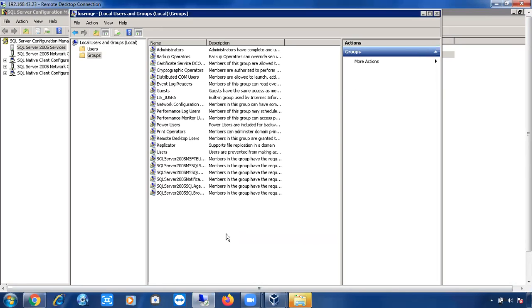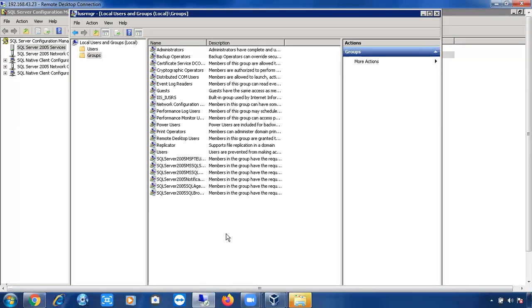There is no need to give any permissions like that. Simply, if I want to make Ram an administrator, I have to create a Ram account and add this Ram account into the administrators group. What privileges are there for the administrators group? All the privileges can be applied on Ram. So Ram can do anything. Ravi can do anything. If I add Ravi into the administrators group, Ravi can do anything.